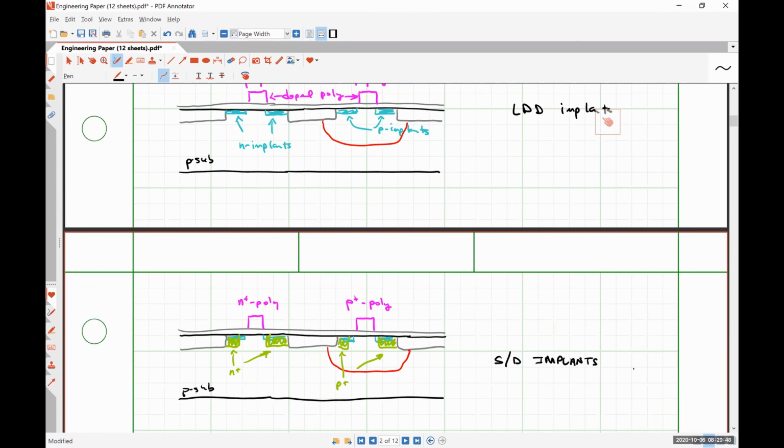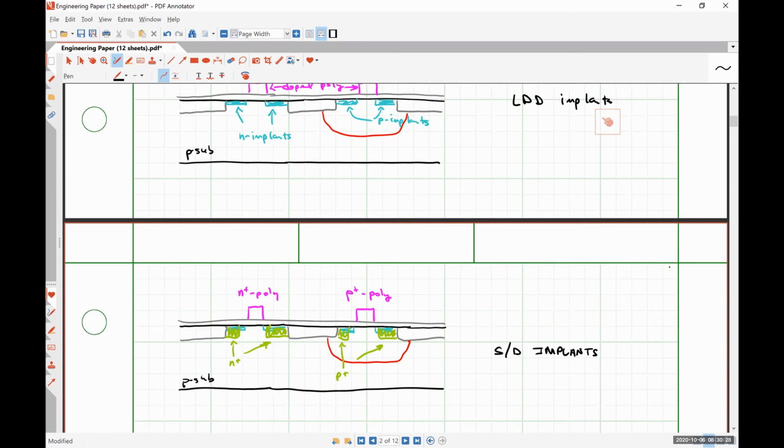And the reason why this minimizes the effects of lateral diffusion is because the concentration level, so diffusion, even in the annealing process and all that kind of stuff, is all about things moving from an area of high concentration to an area of low concentration. Well, if we have these little spacers right here, they're areas of significantly lower concentration, so we should see that they're going to expand or go underneath the gate polysilicon layers significantly less than if we had a very, very high concentration implant in that area.